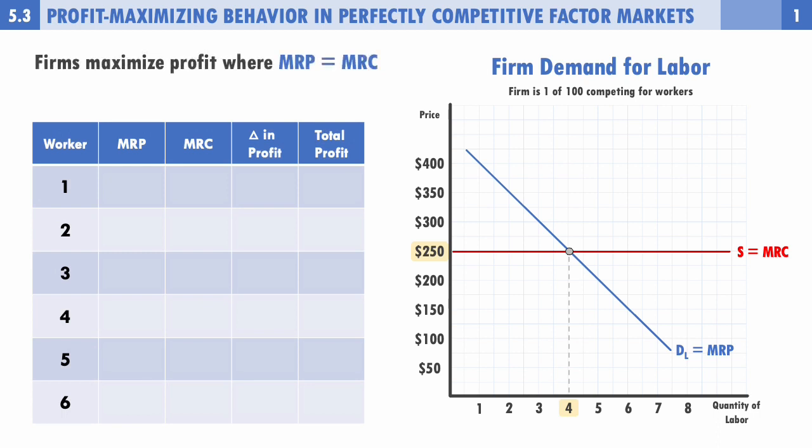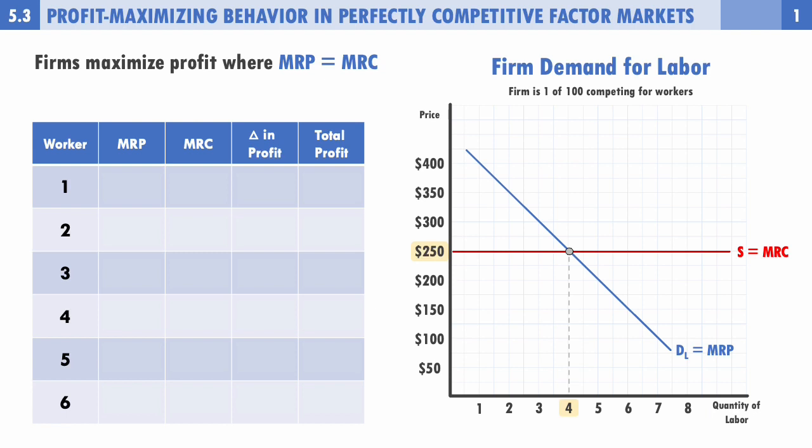This isn't necessarily in your notes. I just put this together because I wanted to illustrate this idea for you a little bit more, and hopefully this will make a little more sense of it. Let's go through worker by worker to see how this helps us earn the maximum amount of profit. So let's look at worker number 1.